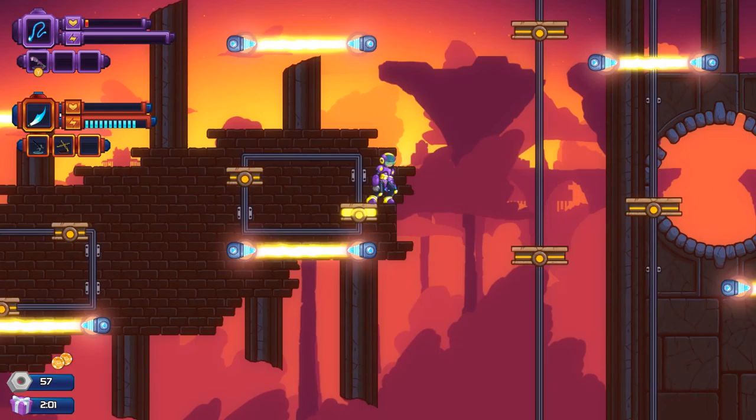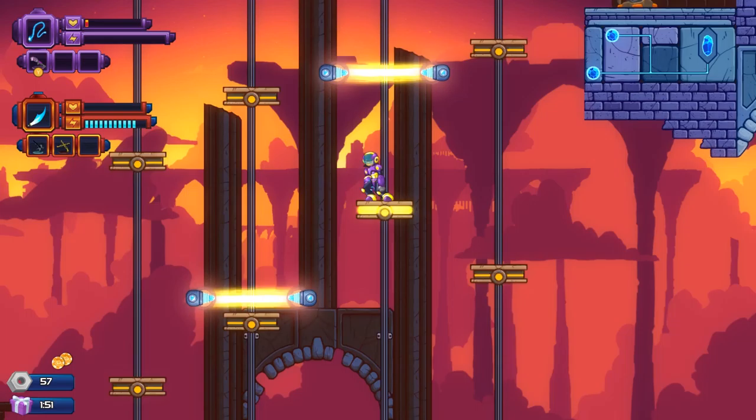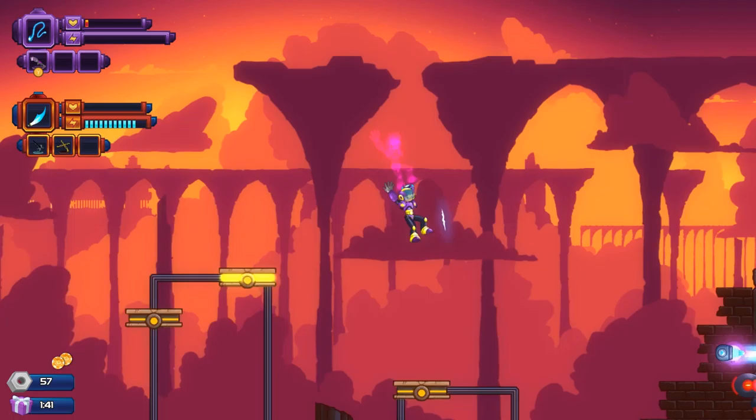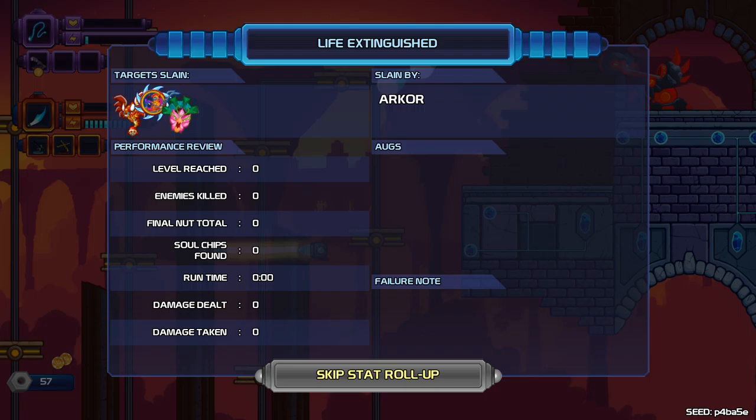Ooh. Oh god. Ooh, holy crap. My platforming skills are truly being tested. Oh, this guy's like aiming right at me, I think. Oh, no. Okay. My last shot. No. No. Oh! Darn. Right in the face. Slain by Arcor. You jerk. I'm coming for you next time.